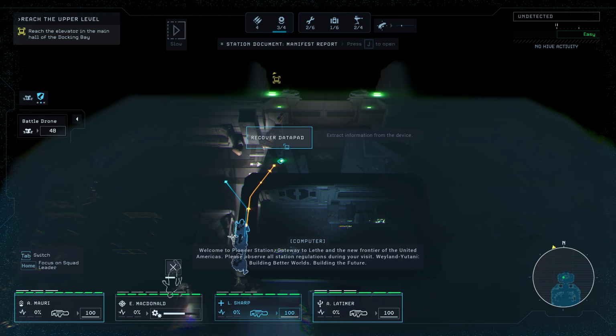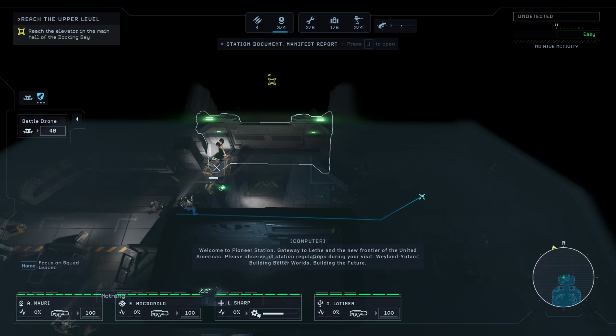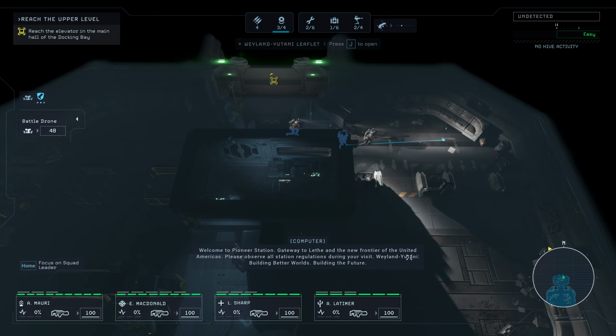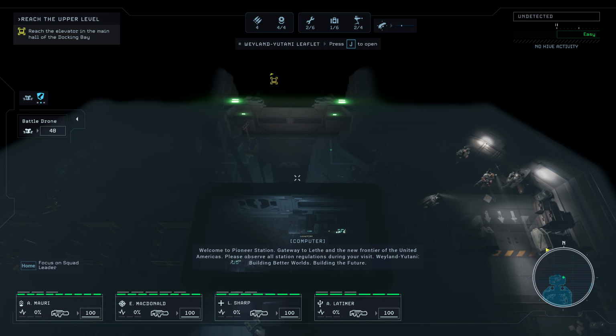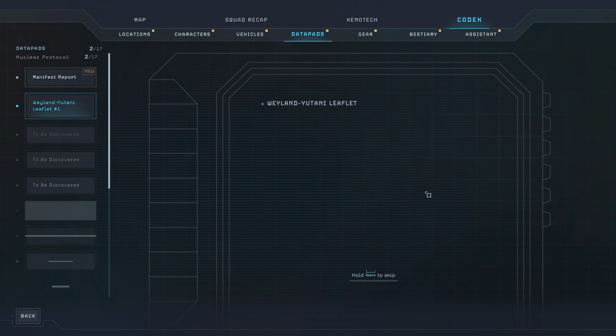Another data pad. Welcome to Pioneer Station, gateway to Lethe and the new frontier of the United Americas. Please observe all station regulations during your visit. Wayland Yutani, building better worlds, building the future. That's not creepy at all.